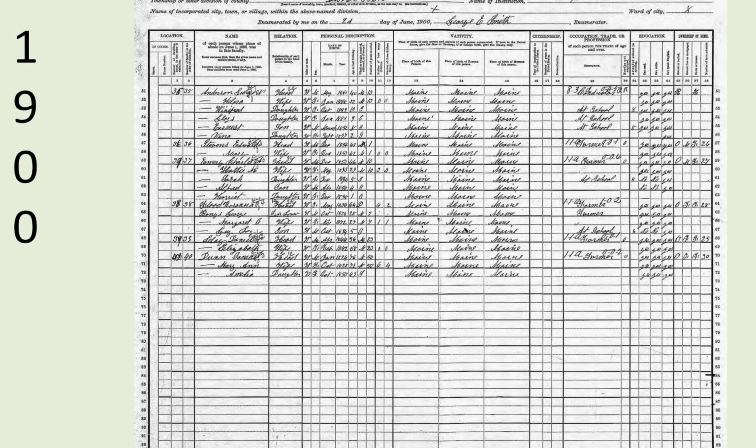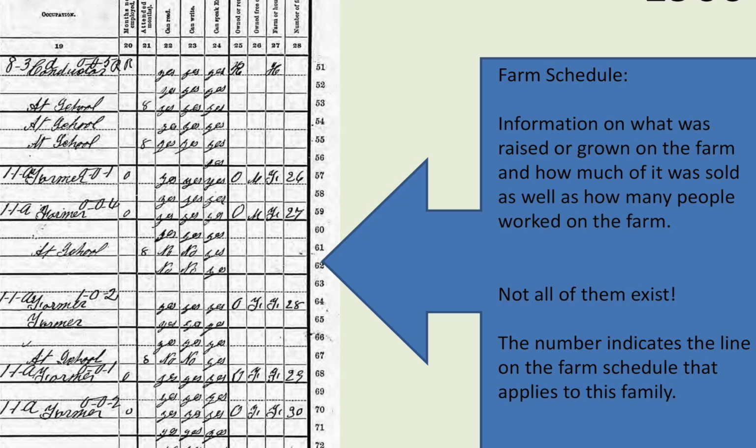1900, I don't know, my ancestors got on the last page, I guess, because it's half empty. They would never turn a page in like this unless it's the last page for the town. But let's look at, in this case on the 1900, the very, very left column, it asks about a farm schedule. This is after it's asked you, do you own or rent? Do you have a mortgage? And is this a house or a farm? So you notice if you're looking down here, anybody who's got an F here, kind of a fancy F, there's a number next to it.